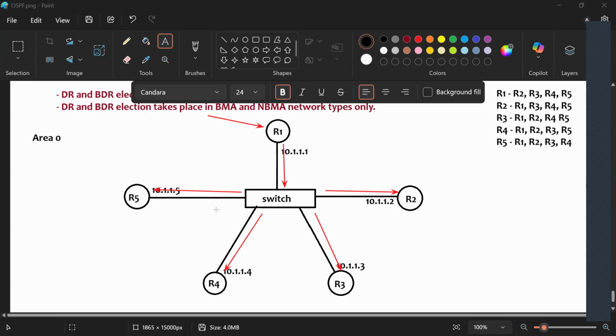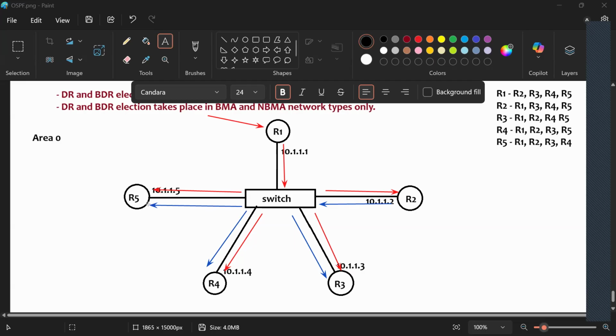Now, what is R2 supposed to do? R2 is also supposed to inform all its neighbors, but due to the split horizon rule, it will not send the same update back to R1. So when R2 shares this information, it will be shared to R3, R4, and R5.